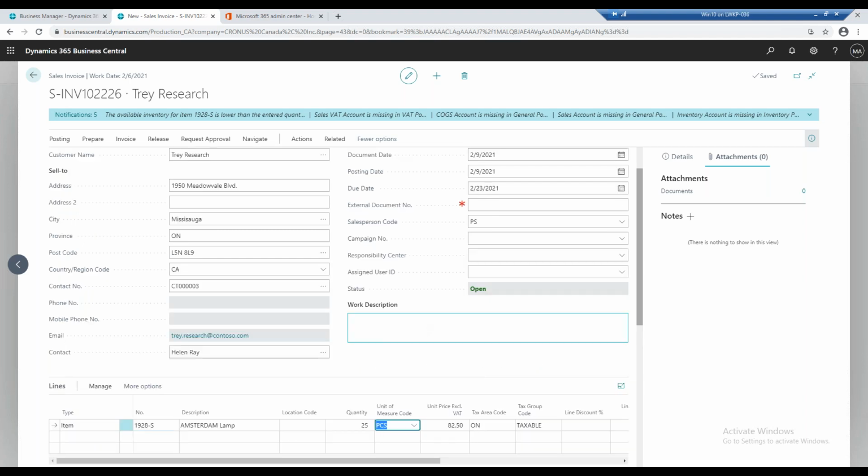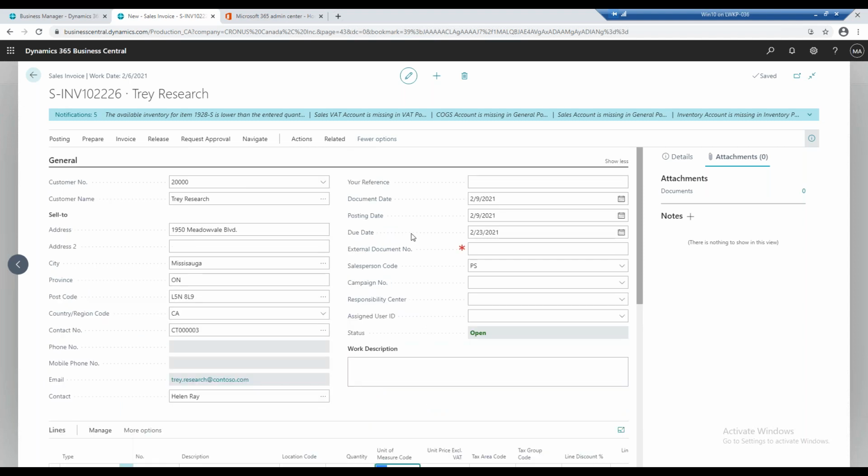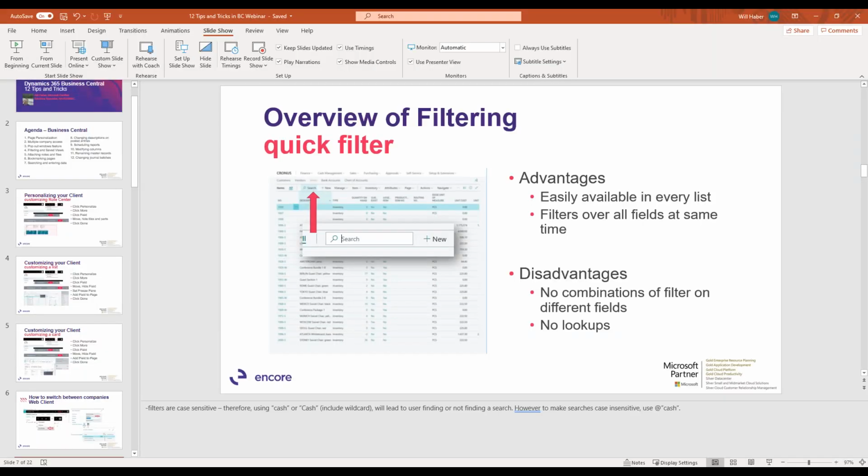So that's how you can search and enter data within the system. And there are just different tips and tricks. I'll be sending out the presentation, which shows you the different tips and tricks of how you enter and search data, and all the different shortcuts involved. So there's a couple of different ways you can do that within the system.